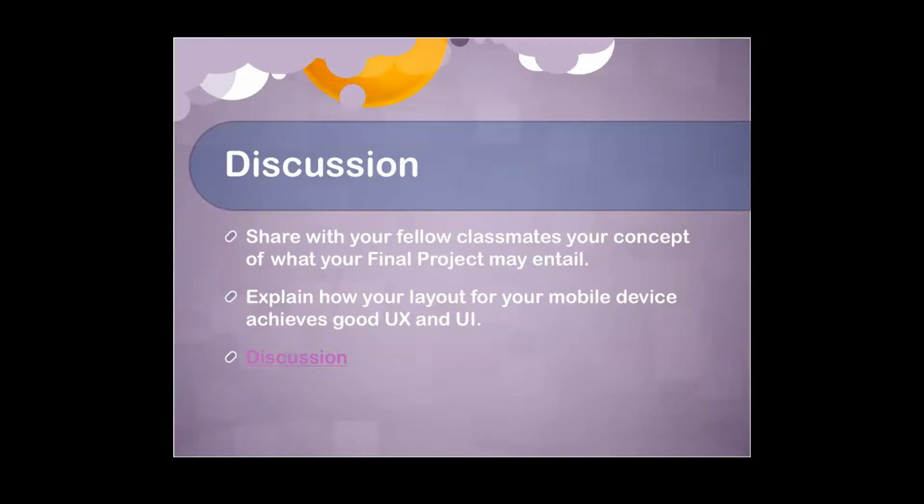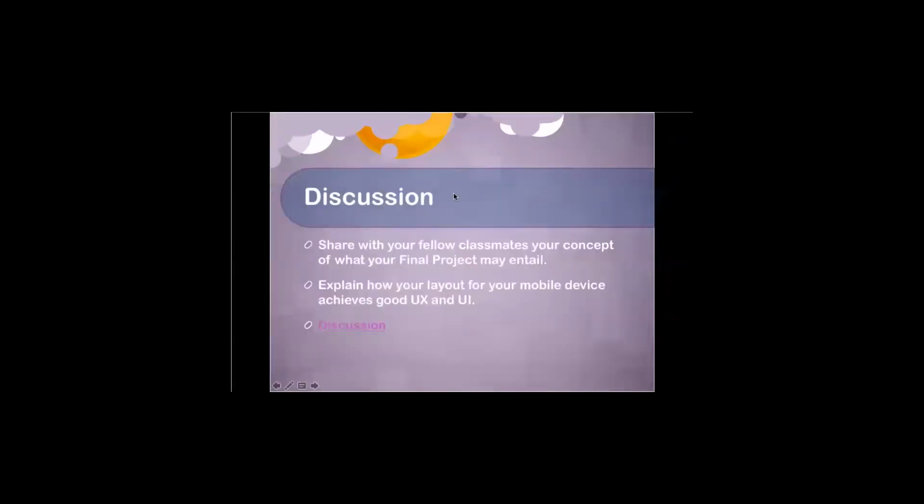This is the point where I wanted to circle back to your design, your storyboard, and now let's focus on the mobile aspects. I'm going to stop my share here, and then you can share your design document again, and then we can look at the mobile design.